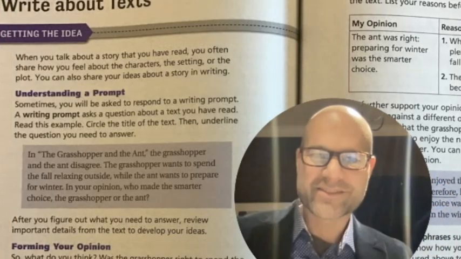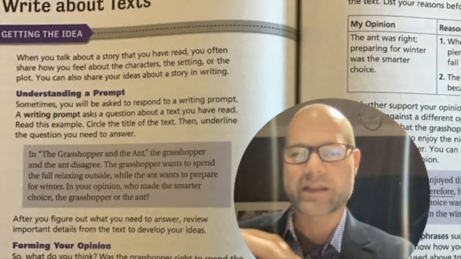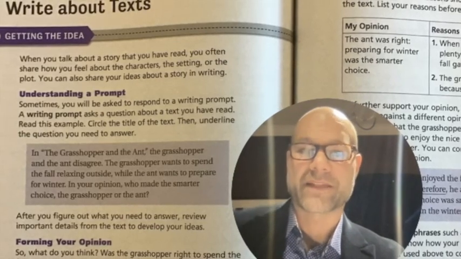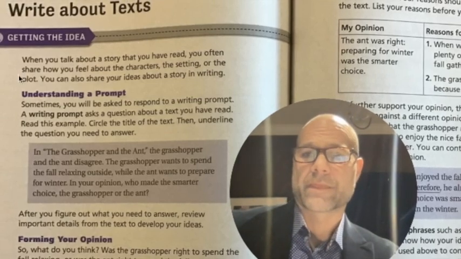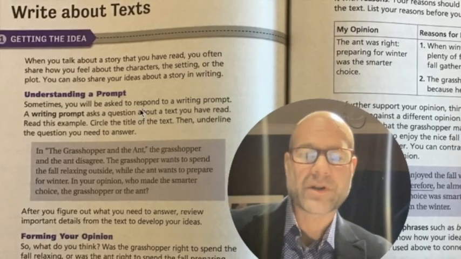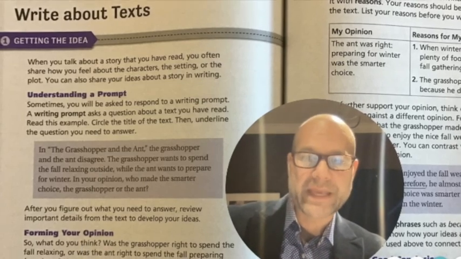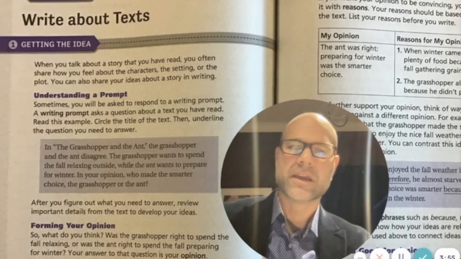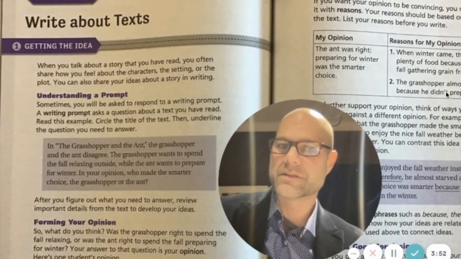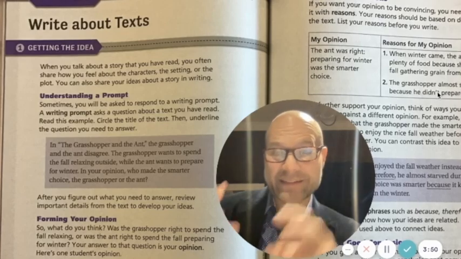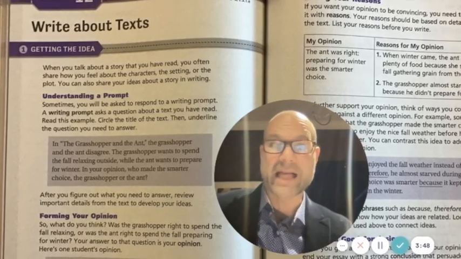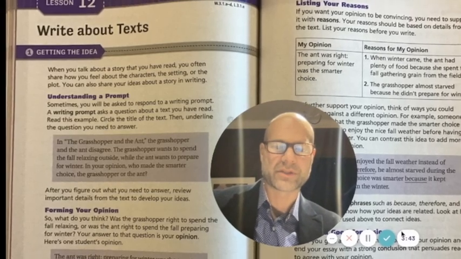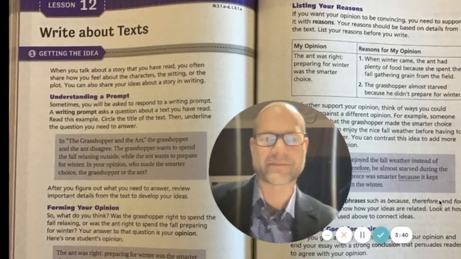And that is a summation of writing to a writing prompt, answering writing prompts appropriately and thoroughly. So first you want to understand the prompt, then you want to form an opinion. Next, come up with reasons to back up your opinion. If there's no reasons in the text, then what do you think? It's probably not a good opinion. You need to go back into the text and kind of recalibrate your thinking about the text. And then you want to come up with a really good conclusion that solidifies everything.